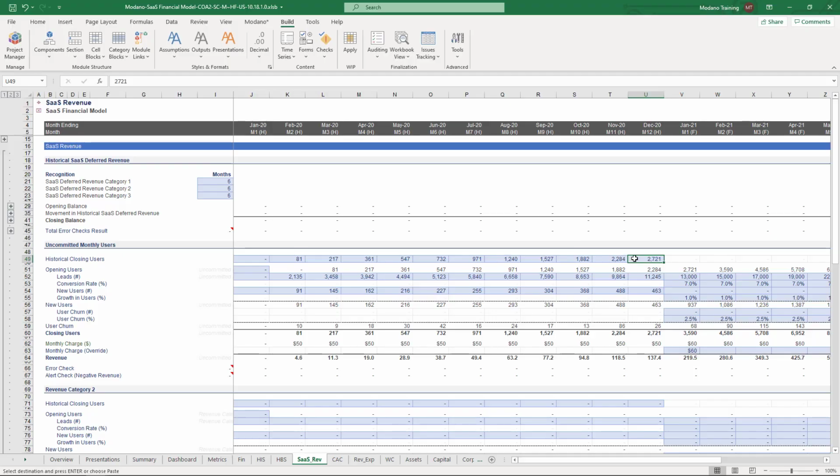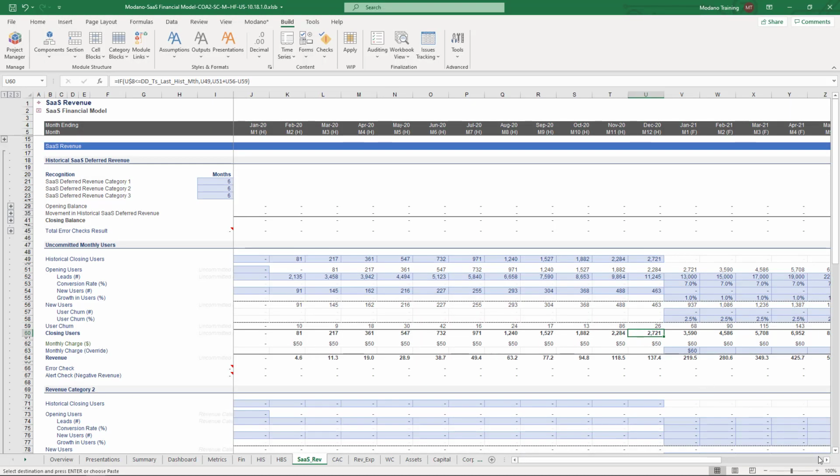One other piece just to look at here gets to the heart of why SaaS businesses are so valuable. So if we look at our closing users as at the end of December 2020, that is 2721, this is actually the starting point for our forecast. So if you think about the forecast performance of Netflix, there's two aspects to the forecast of Netflix as a business. One is forecast based on history, i.e. what is our closing user base? And the other is how aggressively can we go and find more customers?